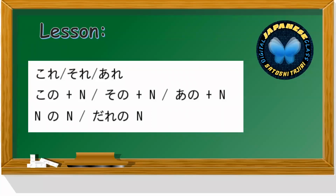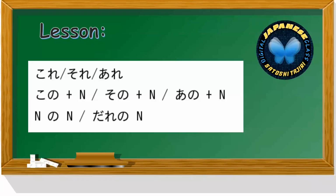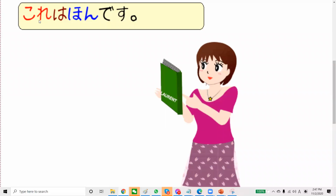Then our another noun is our 新聞, no? はい、よくできました、ジェロン。 So, if we're going to take a look, okay, let's have this one. Okay, so we have 日本語の新聞です。 So we're seeing here, this is a Japanese newspaper. Okay. Now next, これは本です。 So we're seeing here, this is a book, but we have a person's name here.